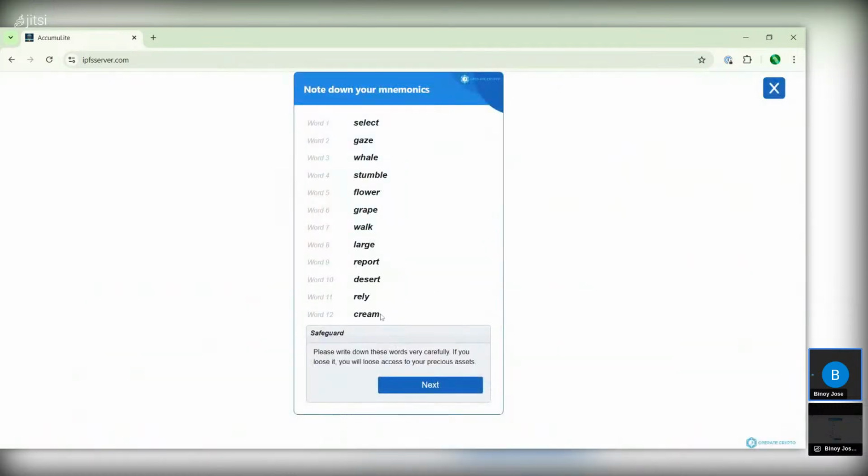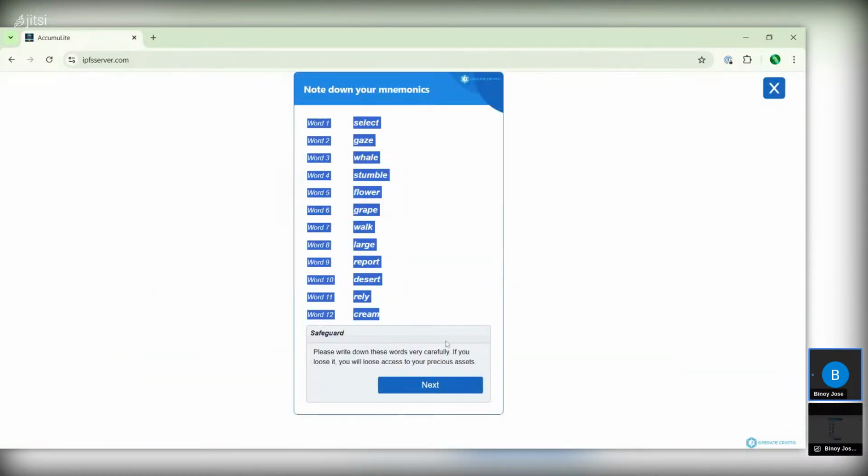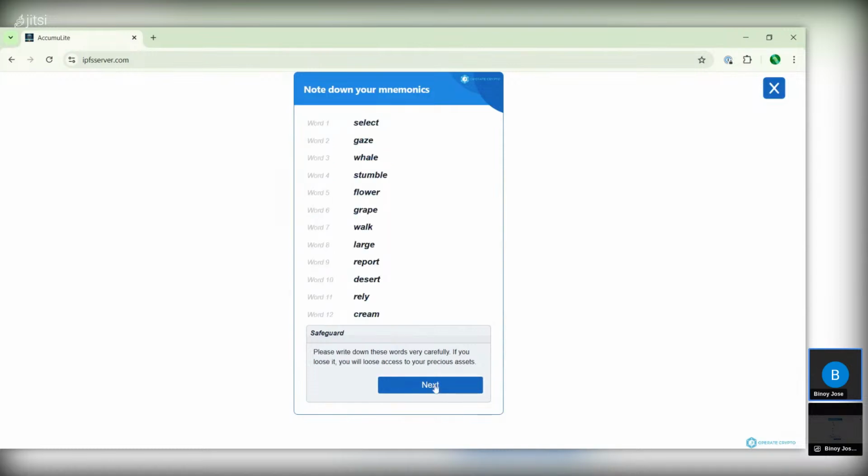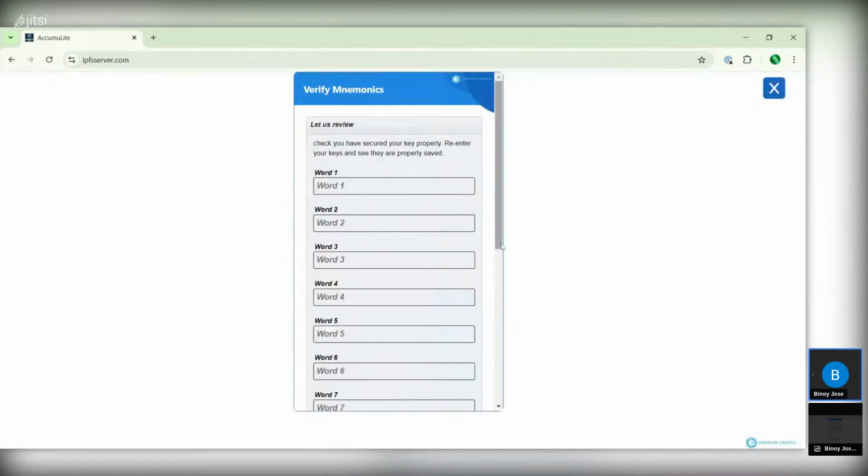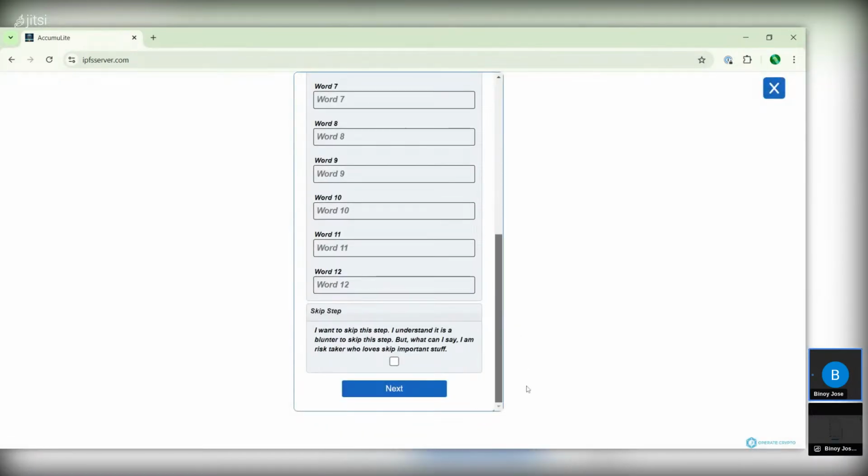This will ask you to create a mnemonic. So write it down. This is only for testing purposes, so don't worry too much. Let's go next. It will ask you to reconfirm. This is just a test, so I am skipping this. If you are a production user, do not do this. You have to make sure that the mnemonic is not lost. If you lose the mnemonic, you lose your money, you lose your assets, you lose your files.